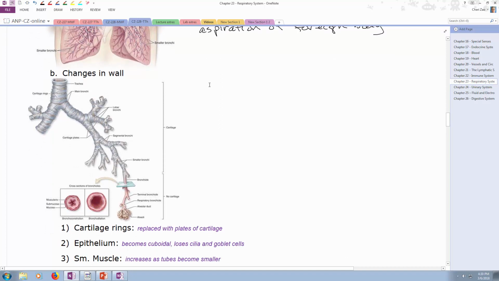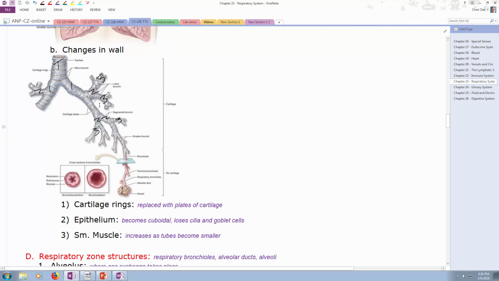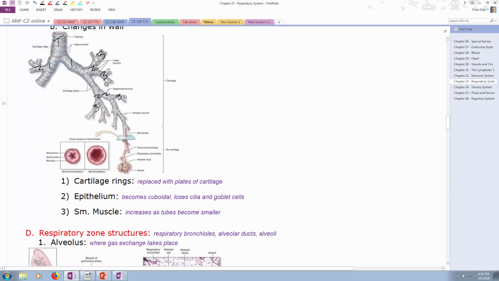Again, we're into our trachea here, and then we see our primary bronchus, and then the secondary here, and then off of that secondary, we'll end up with our tertiaries coming off. Going on down, the cartilaginous rings, which are more circumferential, not just C rings as in the trachea, when they're on the primary bronchus, are going to be replaced with plates of cartilage as we are descending into the lung, going deeper into lung tissue.